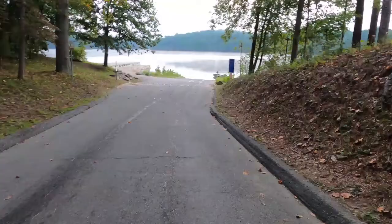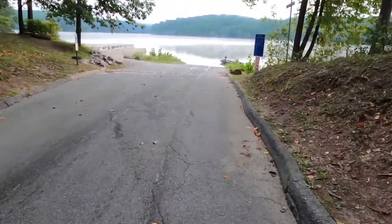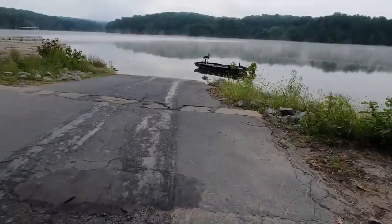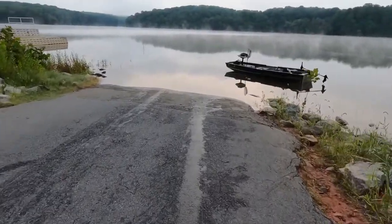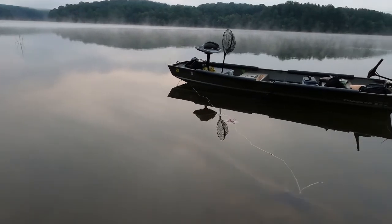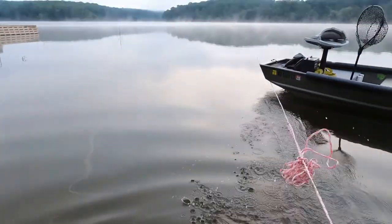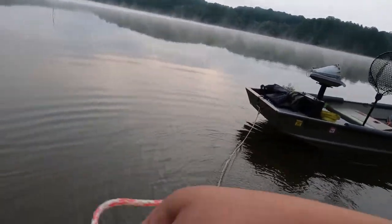Morning fishing fam. It's a little bit after quarter past 7 a.m. Got out here a little late today. Wife wanted to play some video games late last night, so only second time here. Caught one bass last time, a little 2-pounder. It is late summer, early fall, whatever you want to call it. Today's plan is a little bit of topwater, a little bit of crankbait, and mess around with the shaky head jig. See what we can find.